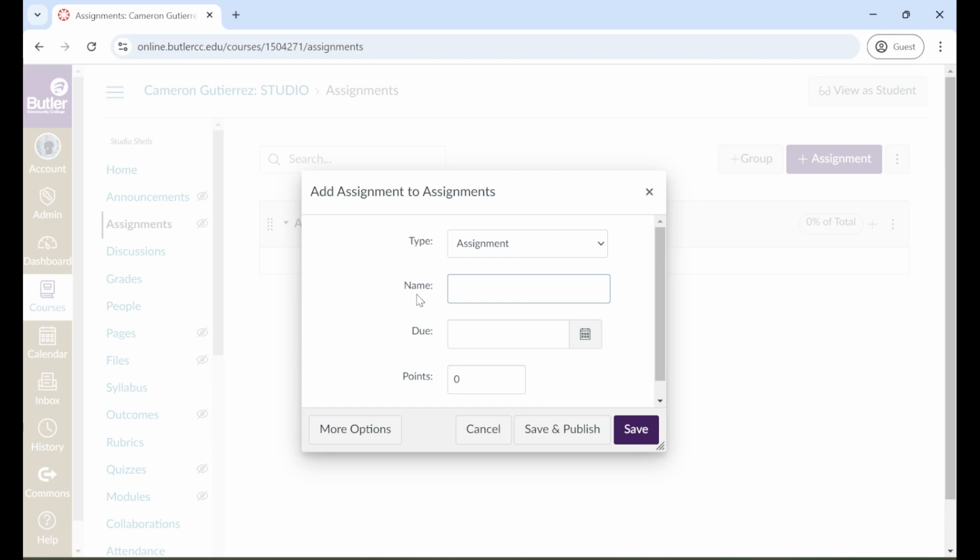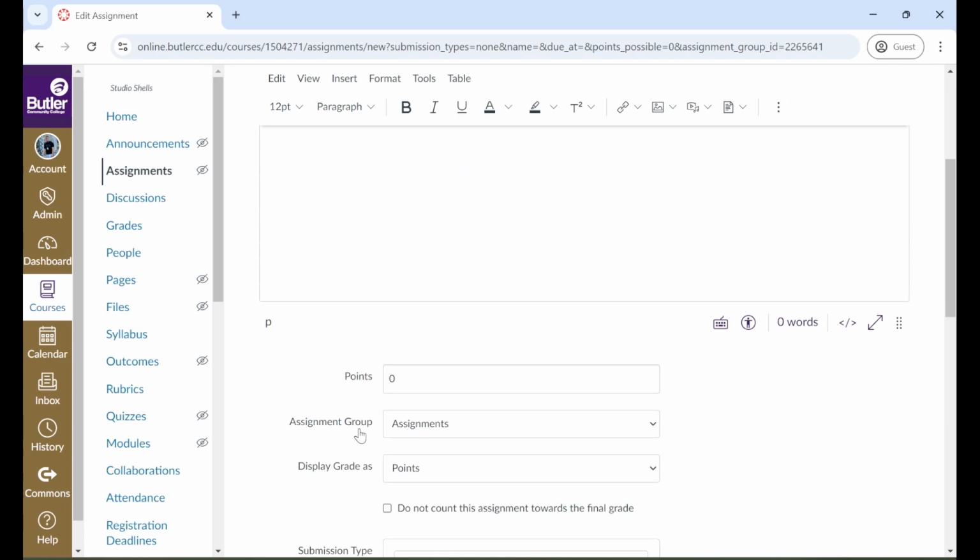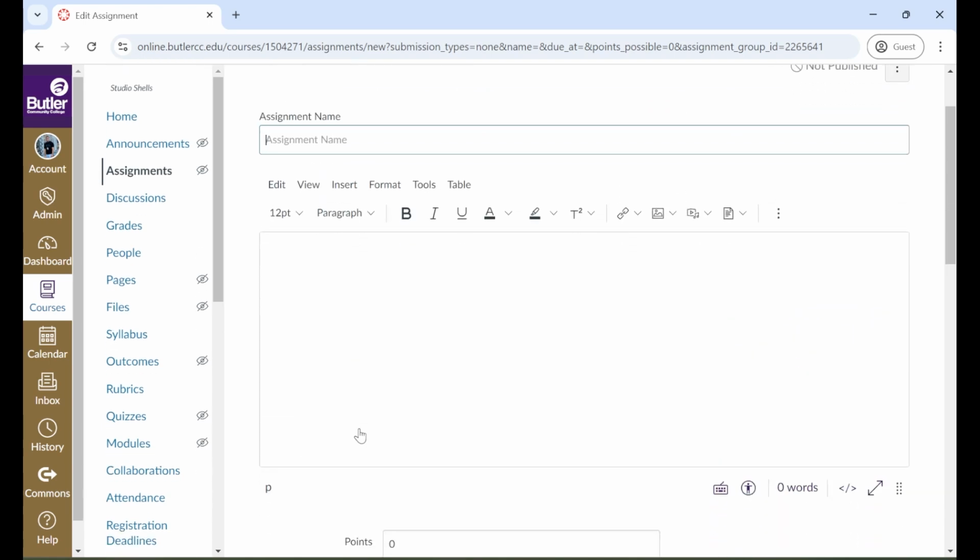You can add assignments to this group by clicking the plus icon to the right side of the group. In the box that appears, you can enter the assignment name as well as the due date and the point value for the assignment. Additionally, you can click More Options to be taken to a more complete assignment details page. For most sports, the only thing that might be graded is the student participation in the sport.